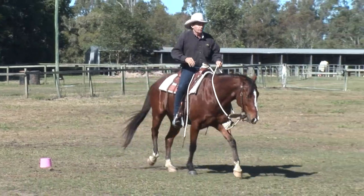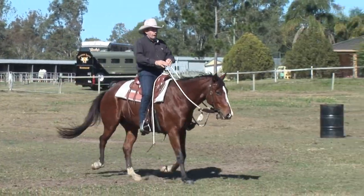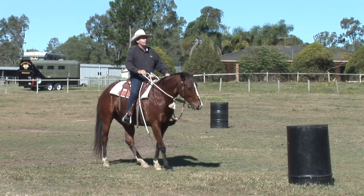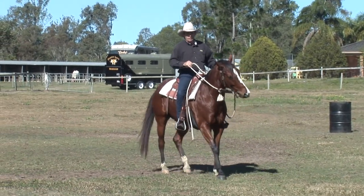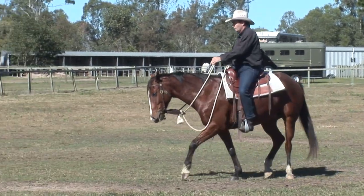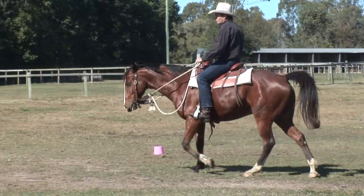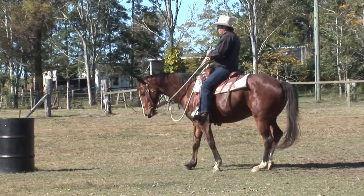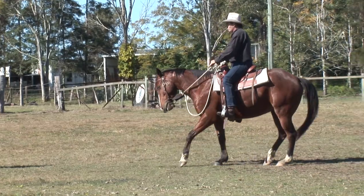Okay, so we're going to ride up to our marker. We're going to widen our legs, sit back on our back pockets, widen our legs, widen our hands, go backwards, and then turn and go towards our barrel. So it's like that backwards and over that you do in your rein positions.